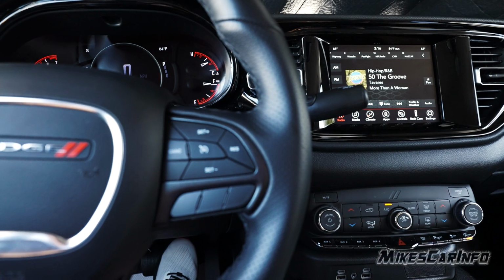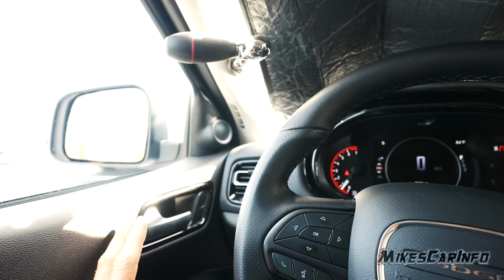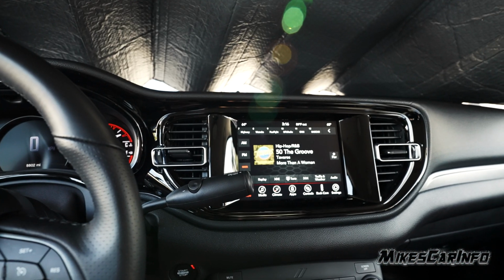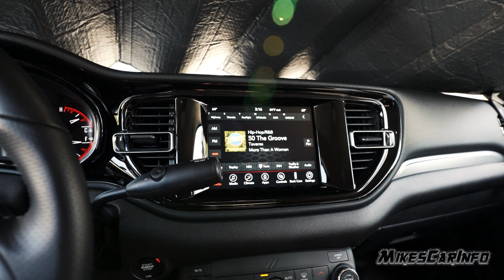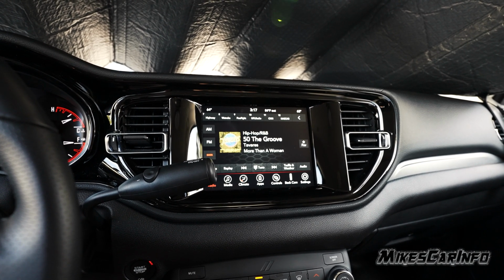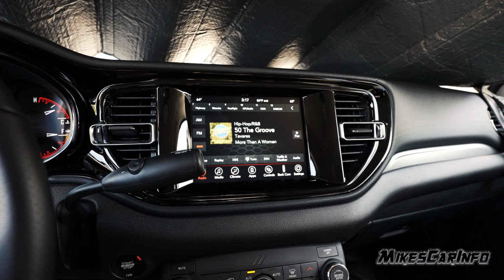It also has a park mode in which, when you put it in, when you're sitting there like this, if somebody's creeping up behind you, then it uses the blind spot detection and rear cross traffic alert system to turn on the backup camera. It rolls up the windows and it locks the doors, so that makes it less likely that somebody can sneak up on you. You know, it kind of gives you a little bit of an alert there. But anyways, that's my understanding. I haven't tested that system, so that's what I read about these vehicles.